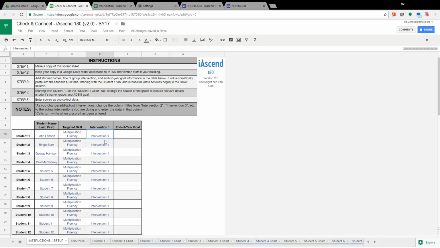Generally, again, I'm providing the same intervention for all these students, but let's click on that and write just some intervention title. So you can write absolutely whatever you want, but you can copy it down using the same methods that we had before. Again, I wanted you to have this flexibility when I was thinking about how to structure this to make that intervention slightly different for one student if you want to, or target a different skill if you want to.